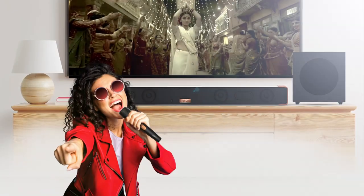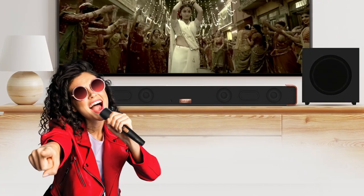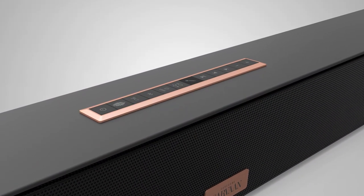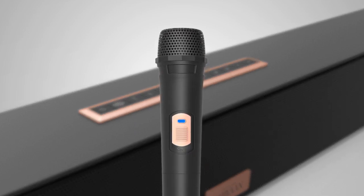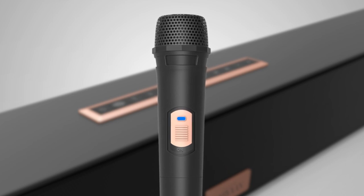device. To sing along with any of your favorite karaoke tracks, press karaoke mode button on the music bar. Turn on the two wireless mics. These mics will automatically pair with the music bar.